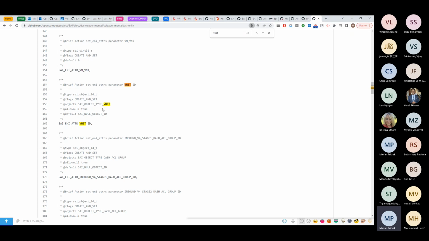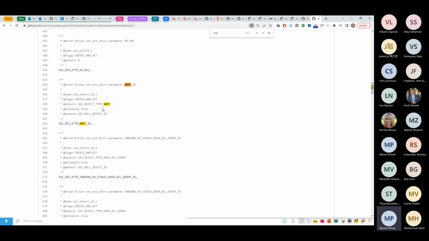The way I see this, Marian, you correct me if I'm wrong, your objective here is to ensure that we are auto-generating some validation code for the SAI API.